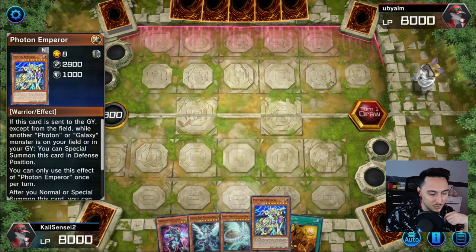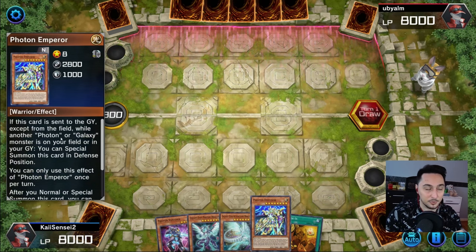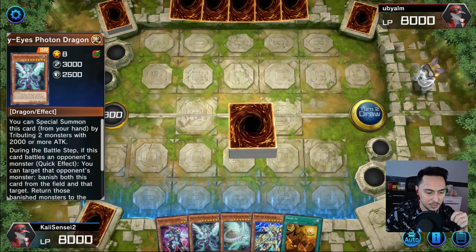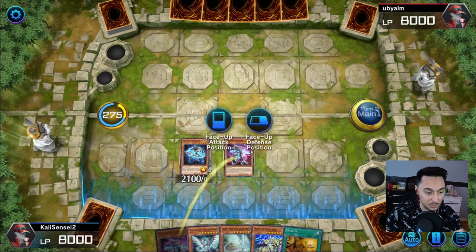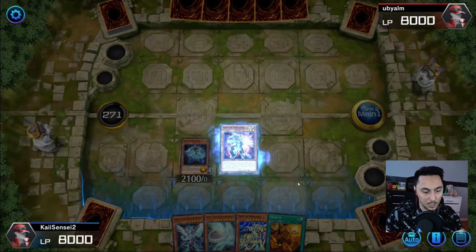Okay, so first things first, we need to get a card on the field so we can special summon Photon Emperor from the graveyard. But we also need to remember that if we cannot get Galaxy Eyes Photon Dragon... Oh, he just passed. Okay, Photon Thrasher. That's good. So we have another special summon. Yes, which means we can tribute summon this turn. I mean, we'll add another one, it's fine.